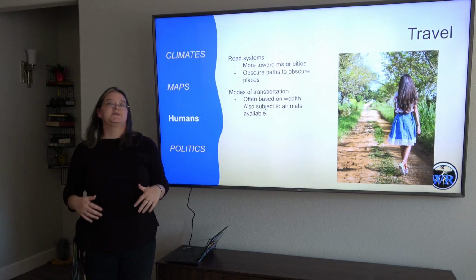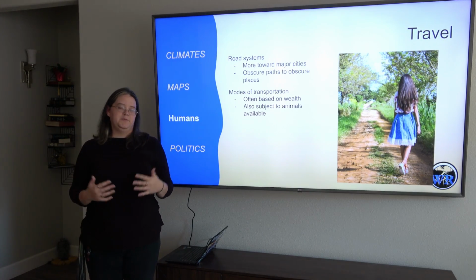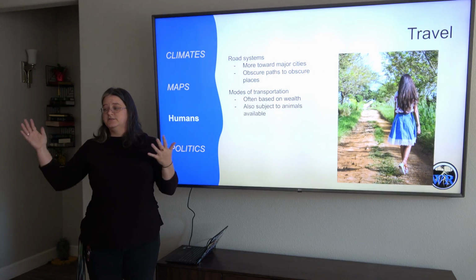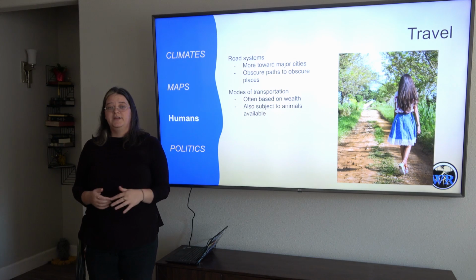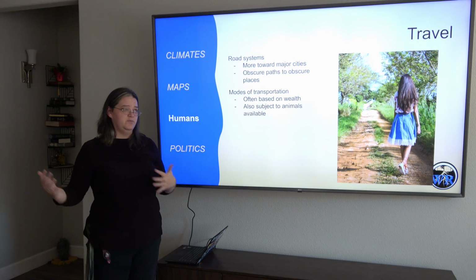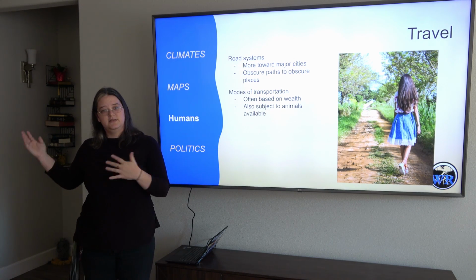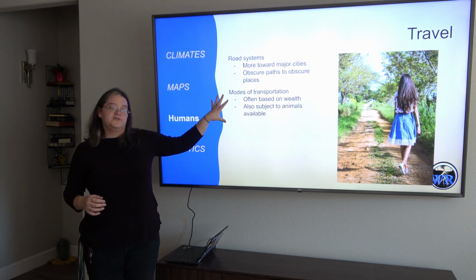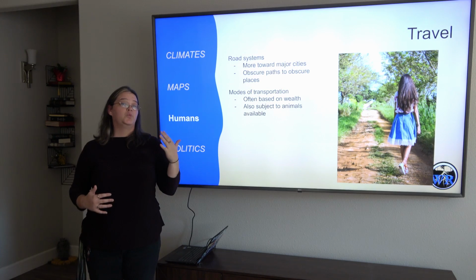Understand your modes of transportation. Yep, people are walking. Frodo is spending a lot of time walking. There are also eagles that bring him back. And then we even had horses that work with the elves sometimes and the humans sometimes. But your mode of transportation should be based on your wealth.